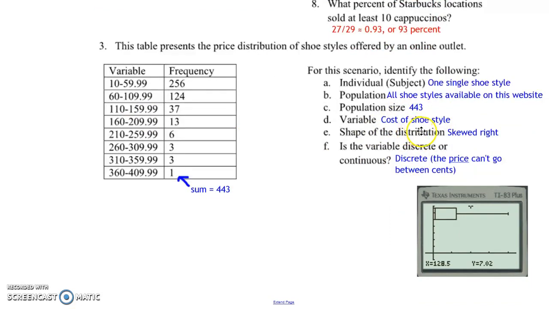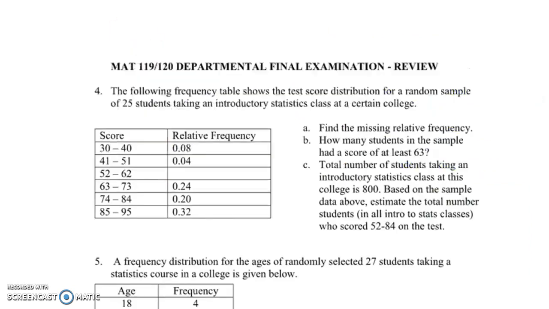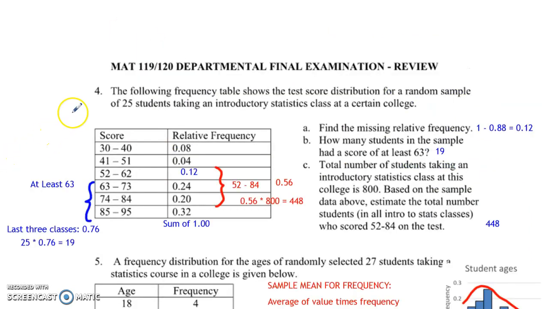It asks for the shape of the distribution. You could make a histogram by hand. I chose to use the calculator. This is a box and whisker diagram, or box diagram, I think they call it on the calculator. Anyway, you can see that it is skewed right because the left line isn't really very visible, and neither is the first quartile. You see the median in here, you see the quartile 3 and the maximum. It's much more spread out to the right. If you look at the numbers, it's pretty easy to see as well. All right, here are the answers.